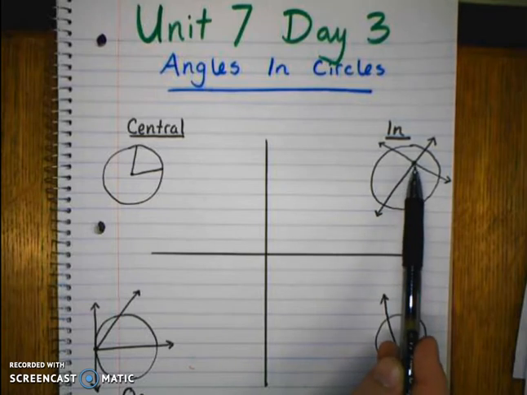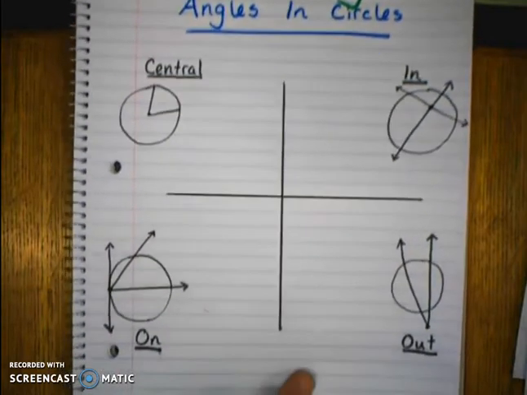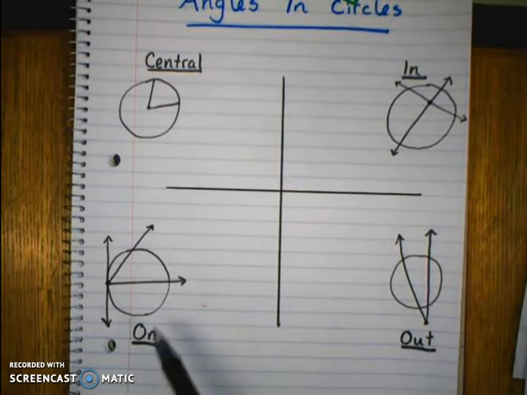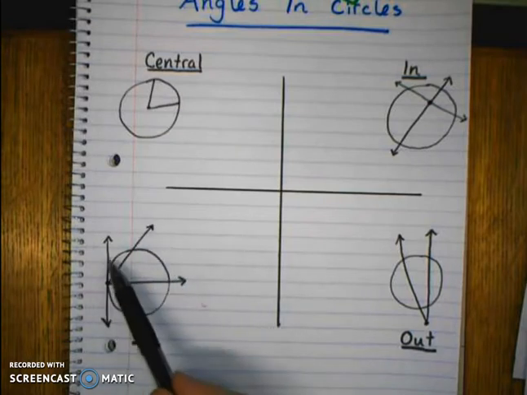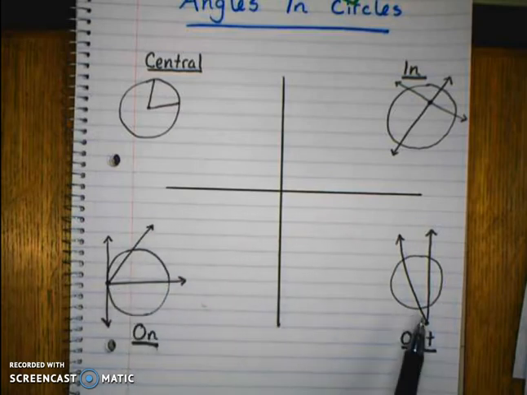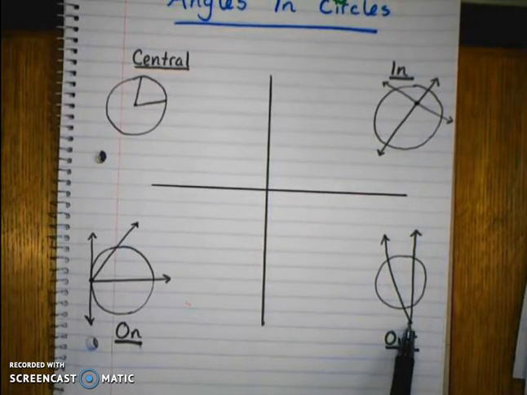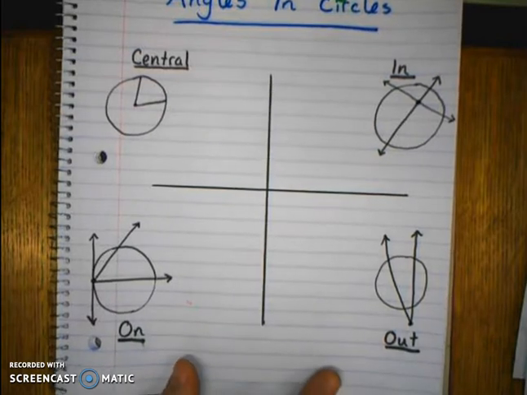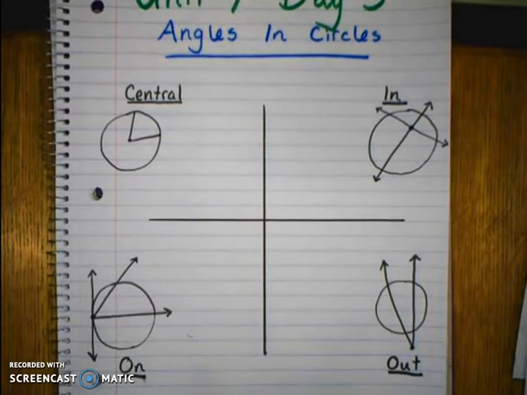Notice this is not the center of the circle. I've purposefully drawn these intersecting lines so they are not in the center of the circle. The center of the circle would be somewhere closer to here. Okay? And then these bottom 2 are labeled on and out. In this case, on, the vertex of our angle is on the circle. And I want you to try and draw all of these lines. Notice we actually have a tangent, and then we have these 2 secants forming this angle here. And then another time is when we have 2 secants that intersect outside the circle somewhere. And so the vertex of this angle is outside the circle. So make sure you have your page set up like this. And we're just going to take a few notes about these different ways we could have angles in and around circles.